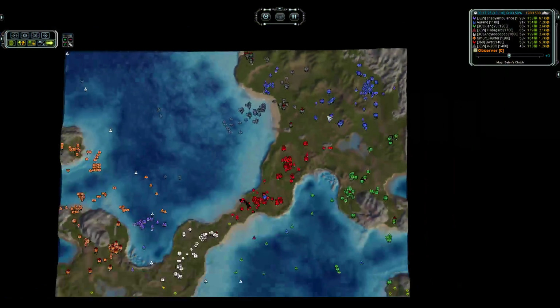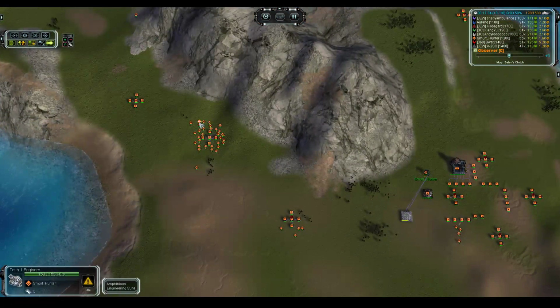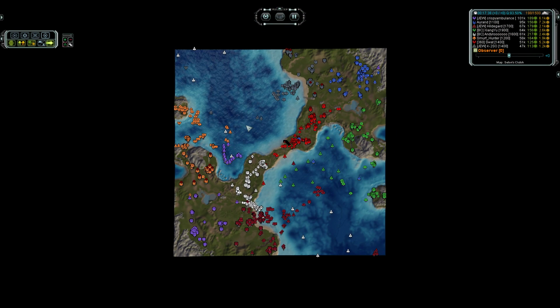That's why that is. But you can accomplish the same thing: build all your T1 mass extractors, double click them all, upgrade as soon as you see your economy dip, pause them, and then you can just go around and assist them with engineers. It's like an automatic upgrade queue. You can just set it and forget it.